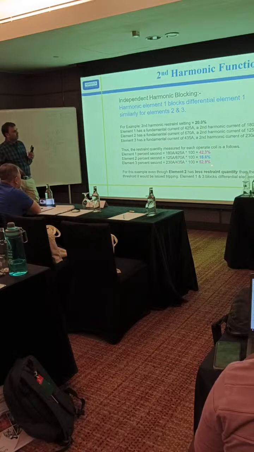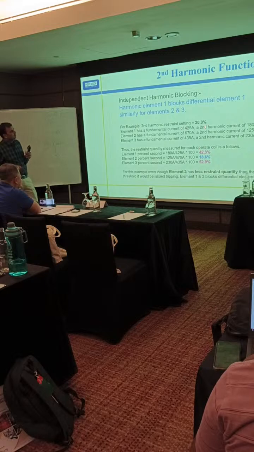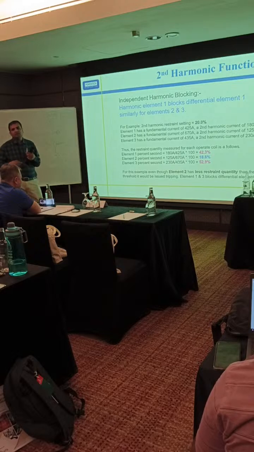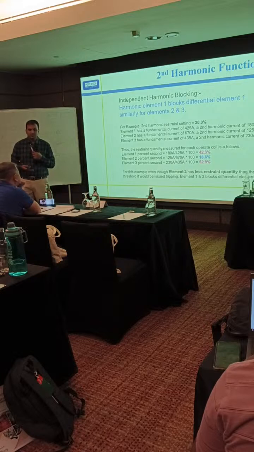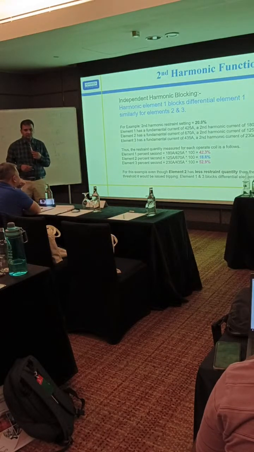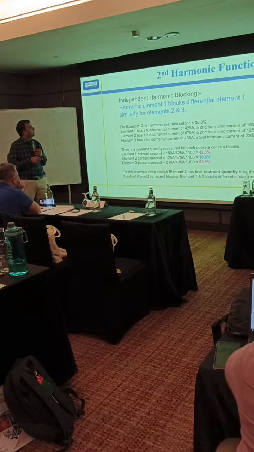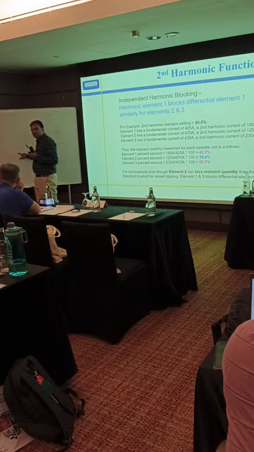That is 52.9%. So in both cases, element 1 and element 2 will block, and element 3 will trip, issue the tripping command. Okay. So if any element is tripping, then the differential relay will trip and trip both side breakers. Right? Is there any confusion in this? This case is when we have set independent operation. Okay.